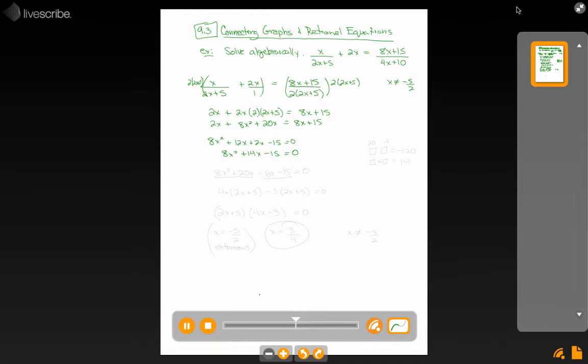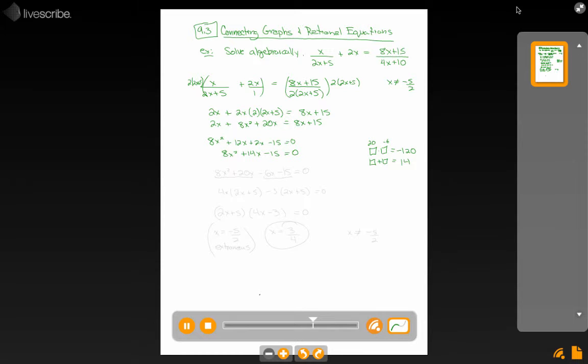So we end up with a quadratic equation situation again, but this time it factors a little bit nicer if you can deal with the numbers. If not, just put it in the quadratic formula. But I'm looking for two numbers that multiply together to give me negative 120, and they have to add together to equal 14. And the numbers should be positive 20 and negative 6.